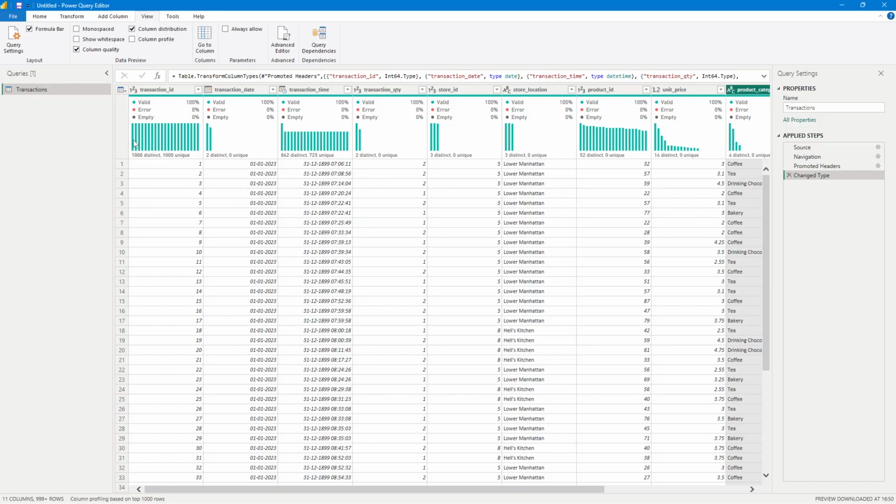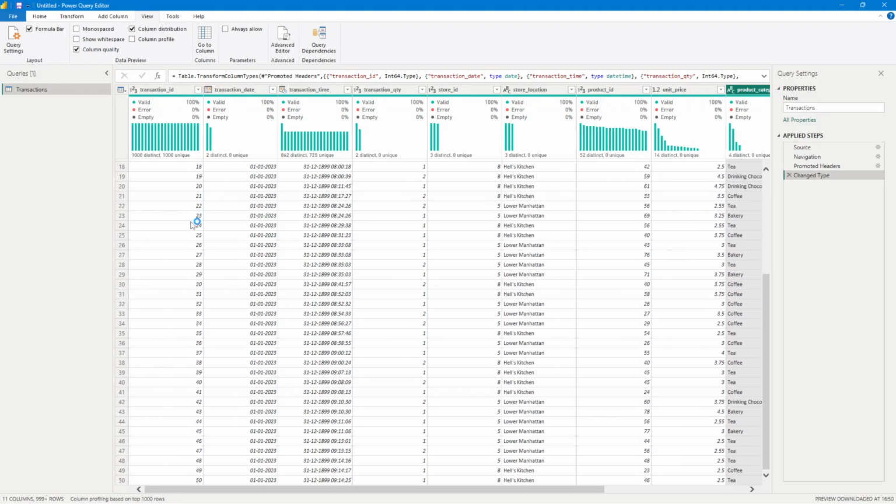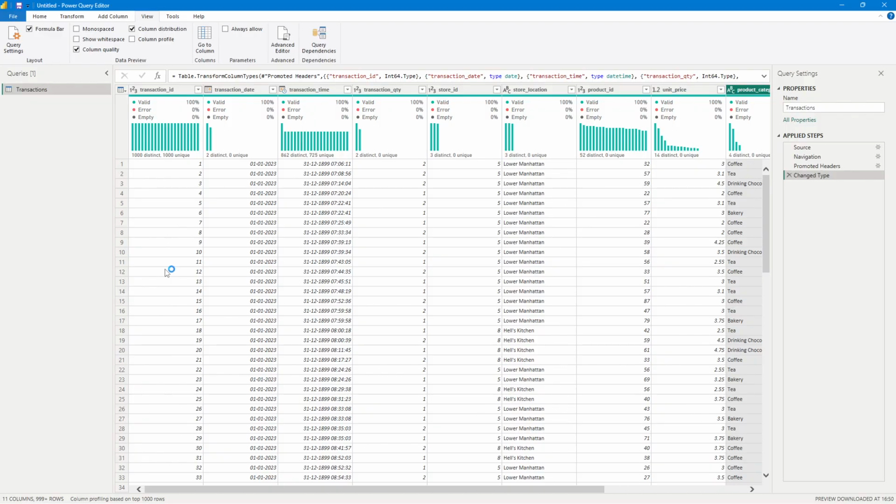Similarly, the next thing you can see over here is the column distribution, right? The message we are getting here is 1000 distinct and 1000 unique values. As I told you in SQL and in the raw data walkthrough as well, the transaction ID column is actually a primary key for this table. So each and every row in this column will have a unique and non-null value.